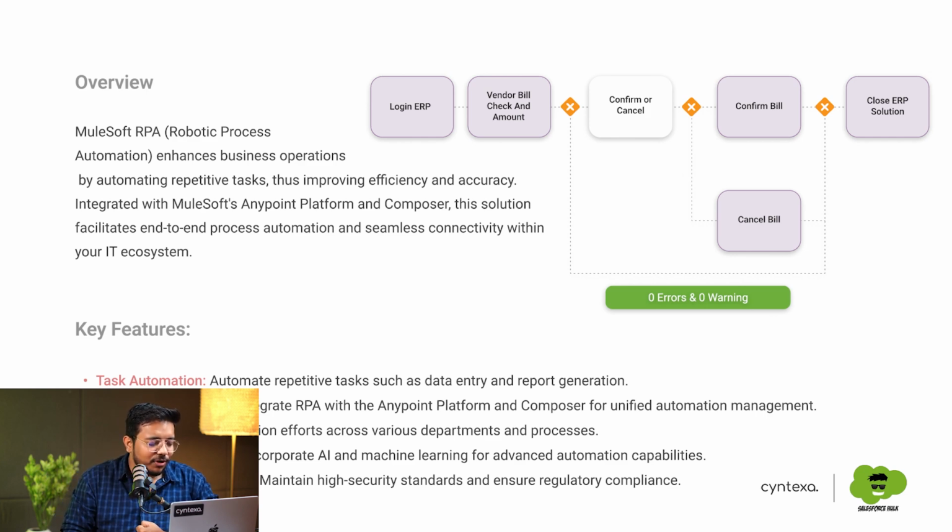If I talk about automation, we can do various task automations. It's definitely scalable; you can scale it accordingly. We can do intelligent automations using AI and machine learning for advanced automation capabilities. It is compliant and secure; MuleSoft is taking care of that for you. And we will see a demo to give you a high-level idea of how it looks and how it works, so you can understand it a little better.